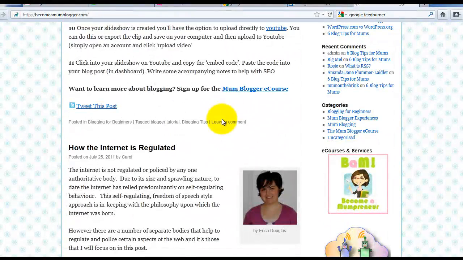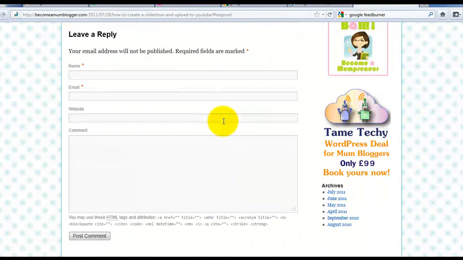Then you just click in and you'll be given a space to write your name, your email, your website if you want to, and your comment. If you leave your website here, your name will link to your website, so there's no need to leave links in the comment. That can sometimes be frowned upon as being a bit too much self-promotion.